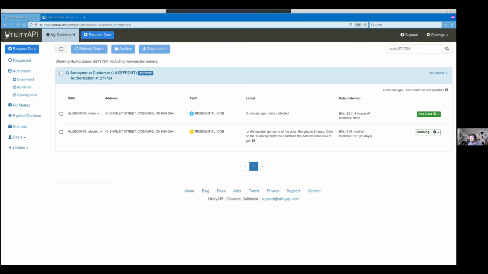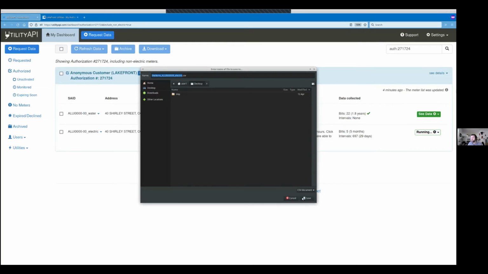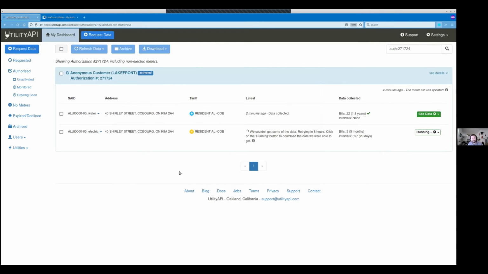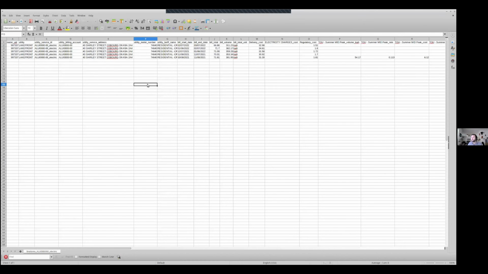So here we have 5 months. I'm going to download the line item bills for that data set. So I'm just going to download that CSV file, and you can open it with any spreadsheet. You can open it in Excel, or if you're on a Mac, you can open it in Sheets. So I'm going to go ahead and open that up. And so here you see we have 5 bills worth of information, and the others will continue to load in. So you can always go back later and see what new information is going on.